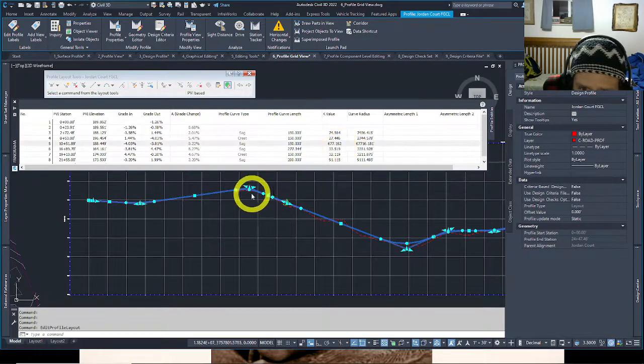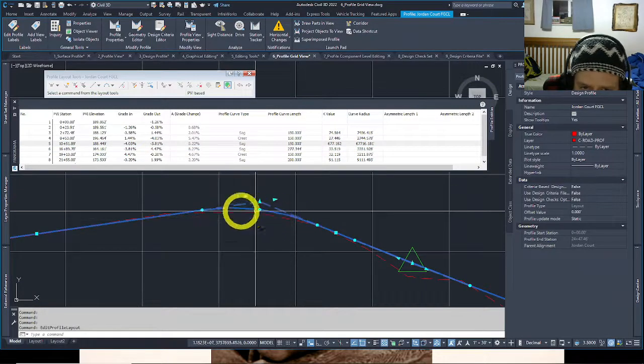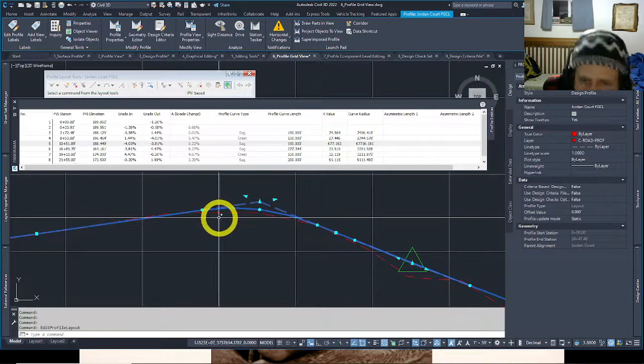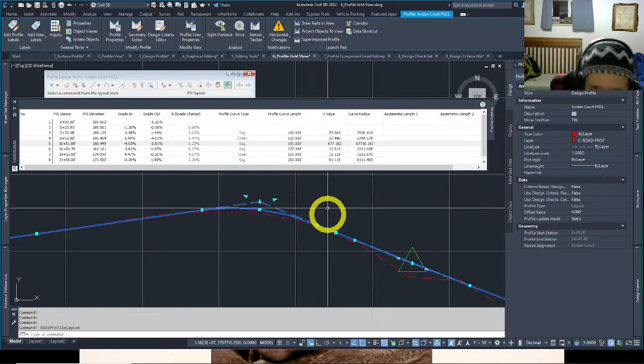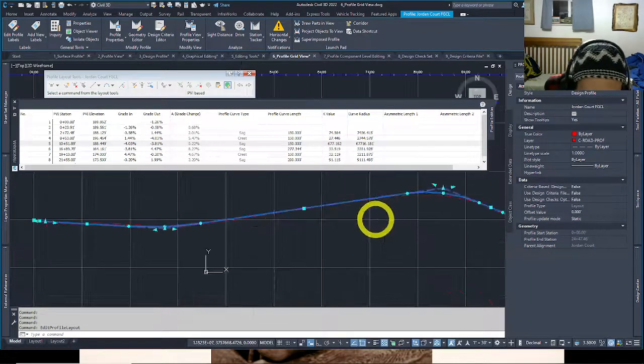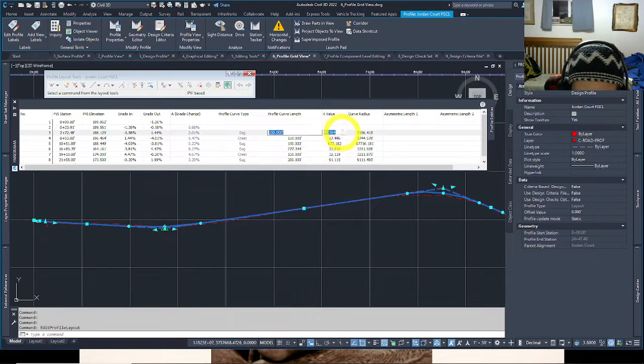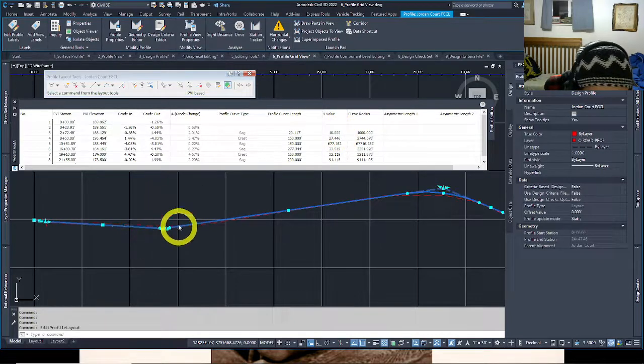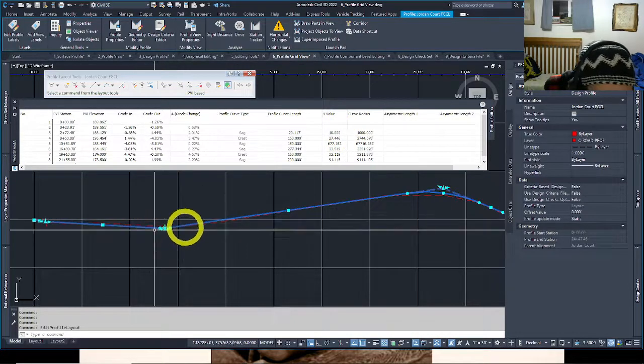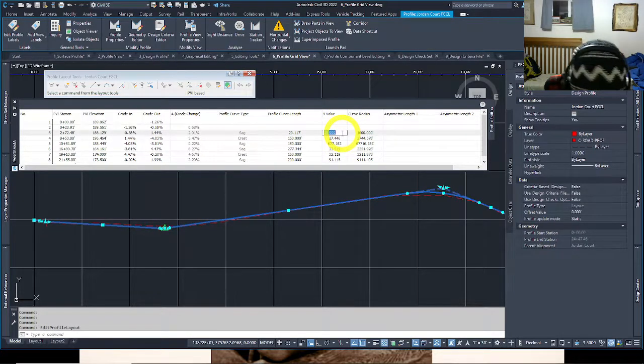Now, a K value is the aggressiveness of the vertical curve, basically, how sharp it is. So the smaller the K value, the sharper the curve. So this first one, if we change this K value to 10, it gets tiny. It's almost like a wedge. So that's what K value is. It's the amount of change of the curve, how quickly, which corresponds to a radius and corresponds to a curve length.